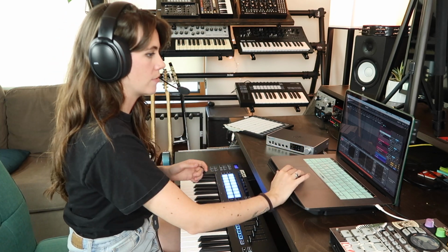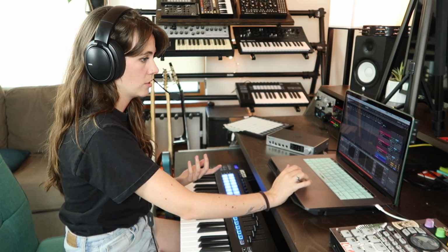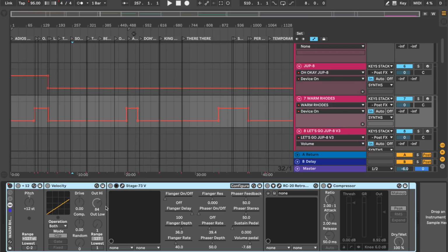So one way to keep the CPU down, which was a question that a lot of people had on Instagram, is that I automated it so that every instrument would turn off automatically when it wasn't being used. I can go into all of these devices and you can see where it says device on, off, so that way there aren't a bunch of plugins on at the same time, because a lot of these instrument racks have a lot of plugins on them.